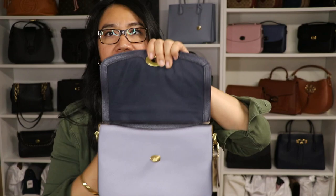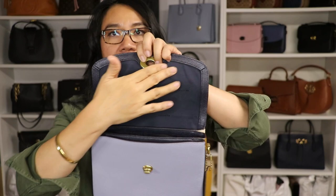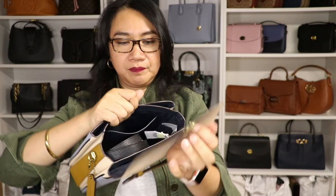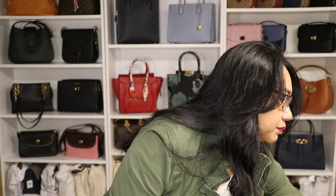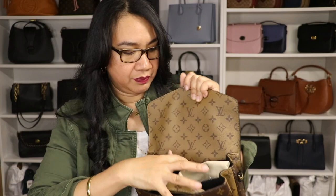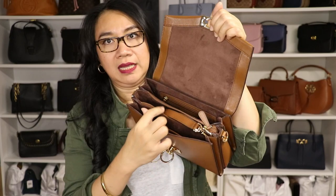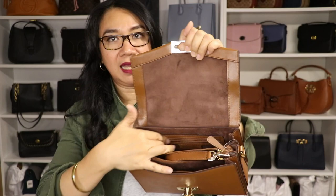Looking at the inside: the Cassie has fabric lining with a leather trim, three open compartments, a zipper pocket, and a slip pocket. The Pochette Métisse also has three open compartments but the back compartment is slimmer compared to the Cassie, and there's no zipper or slip pocket inside. The Hendricks has microfiber lining — same as the Pochette Métisse — with three compartments where the middle one has a zipper closure and is more roomy, plus a large slip pocket at the front and a zipper pocket at the back.